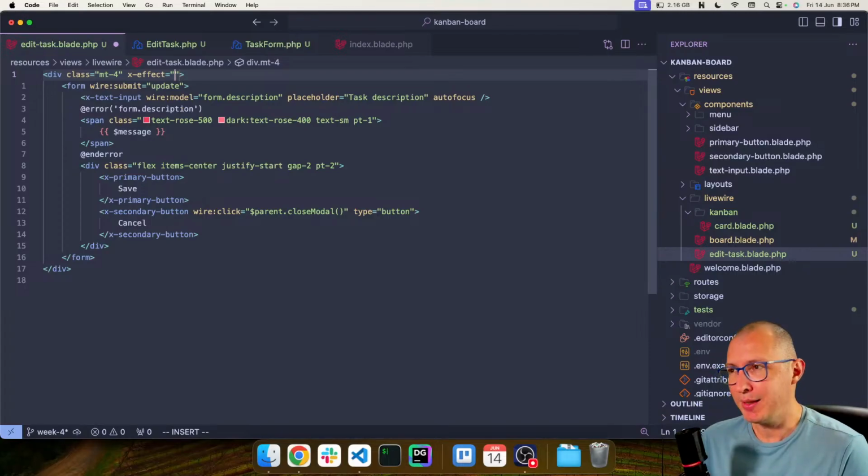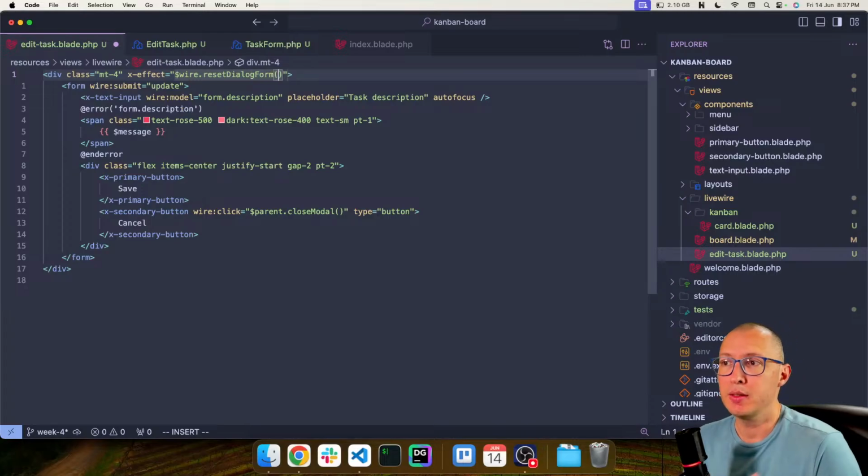If, for example, let's say that we have a method inside the edit task component, so we're going to use wire, and let's call it reset modal. Keep calling it modal dialog form.